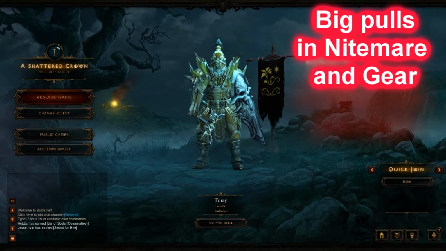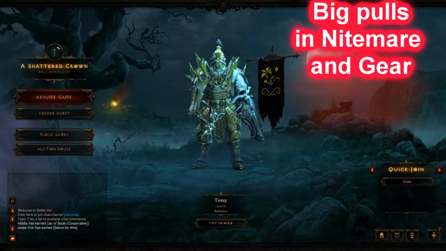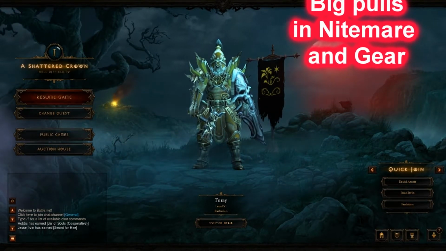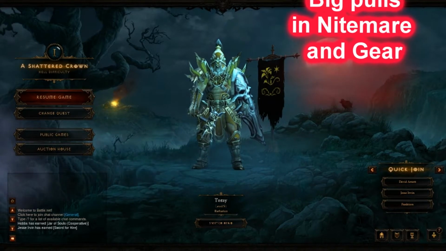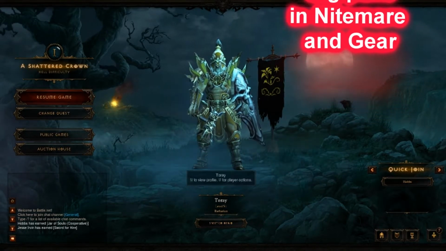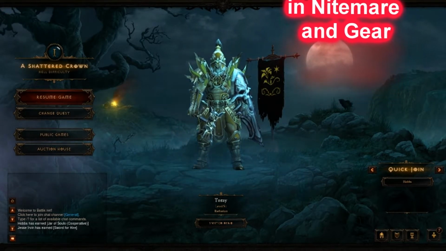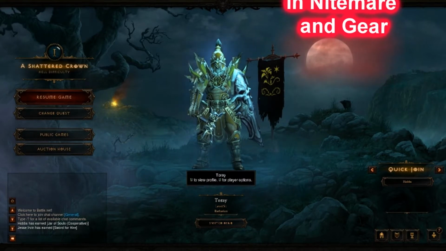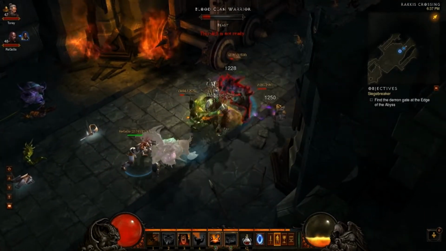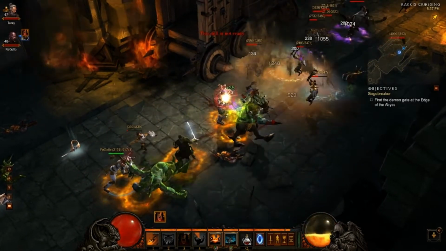It is kind of a few tricks that I've found out to help me get through Nightmare, and it's helping me get through Hell Mode right now. So it's a few of the big pulls that I have done and some tricks to survive Nightmare as a barbarian. I hope these tricks actually help you, and I'm going to show you some tricks how to get really good gear really easy. So, here's some big pulls, and we're gonna go step by step.